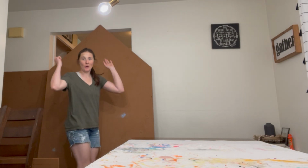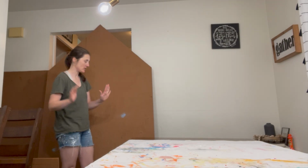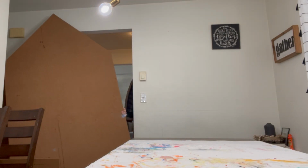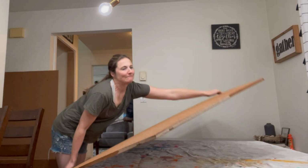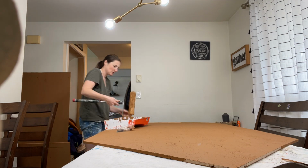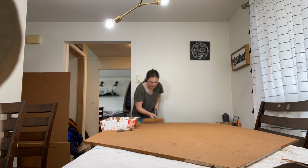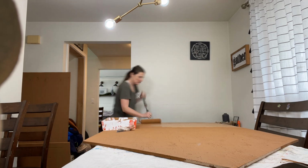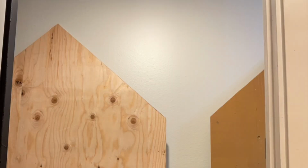Trying to get this board on this table by myself. Because it was raining outside, I had to bring everything inside to paint, which made it a little bit harder using our dining room table, but I got it done anyway, and it worked out great.